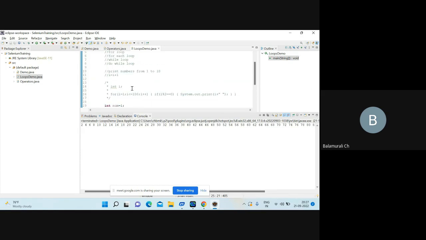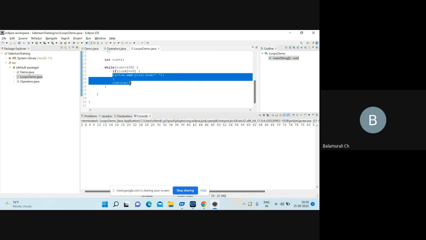Same thing we achieved here through a for loop, right? Same code. Here I have initialized the value here itself, number equal to 1. Until this condition is true, I want to execute this code. Each time I want to increase the value of that variable.